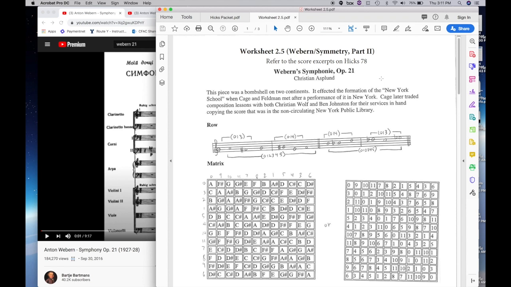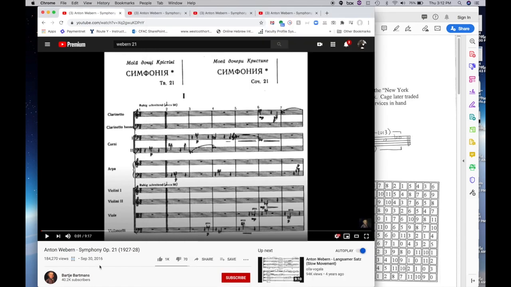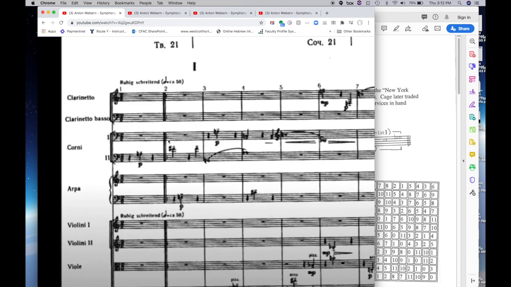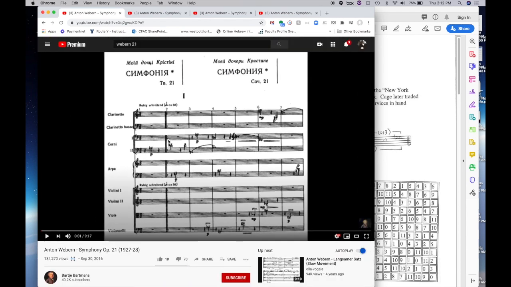So this is the piece where we really get full-blown pointillism. You remember that we formerly had three kinds of texture in music that we've talked about: monophony, polyphony, homophony, and then an additional one that doesn't exist so much in classical music, heterophony. Well, this music, I'm going to show you a little bit of the score. Check it out. This doesn't really fit into any of those categories.